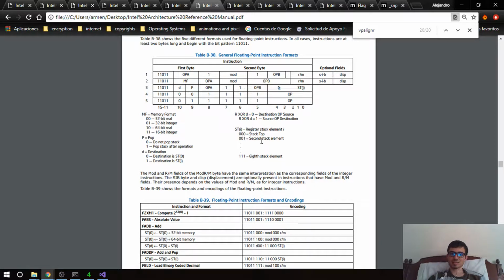That means the XOR between them is 0: XOR D equals 0, destination OP source. OP is the operation that's going to happen, like destination minus source, and it's stored in the destination. So R, as you see here, only happens when D is present.